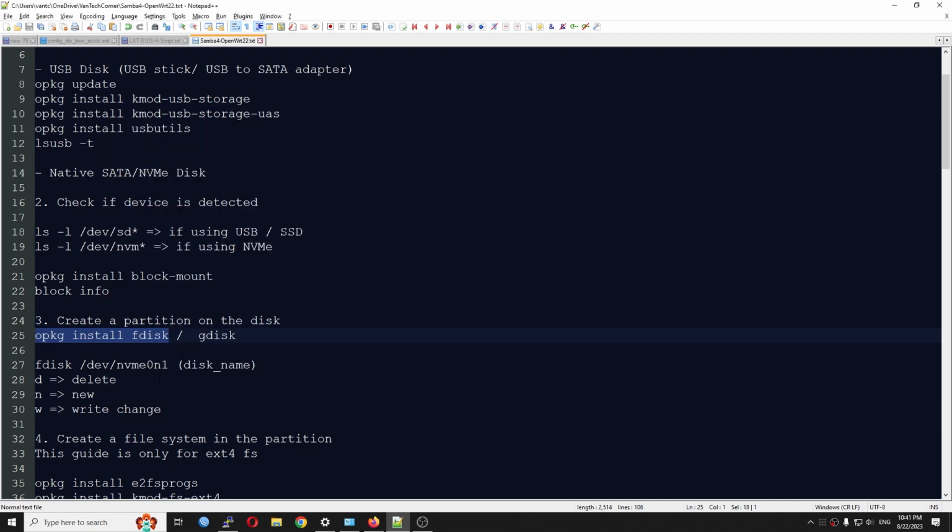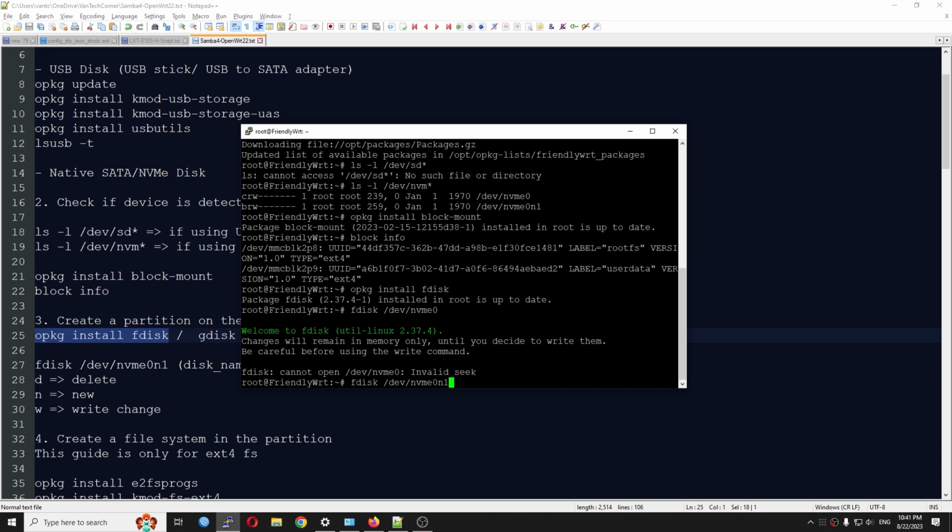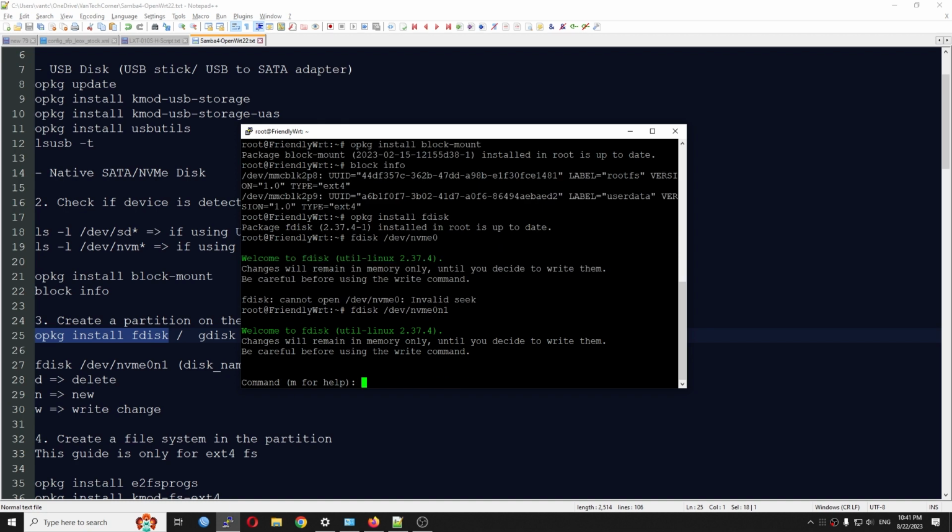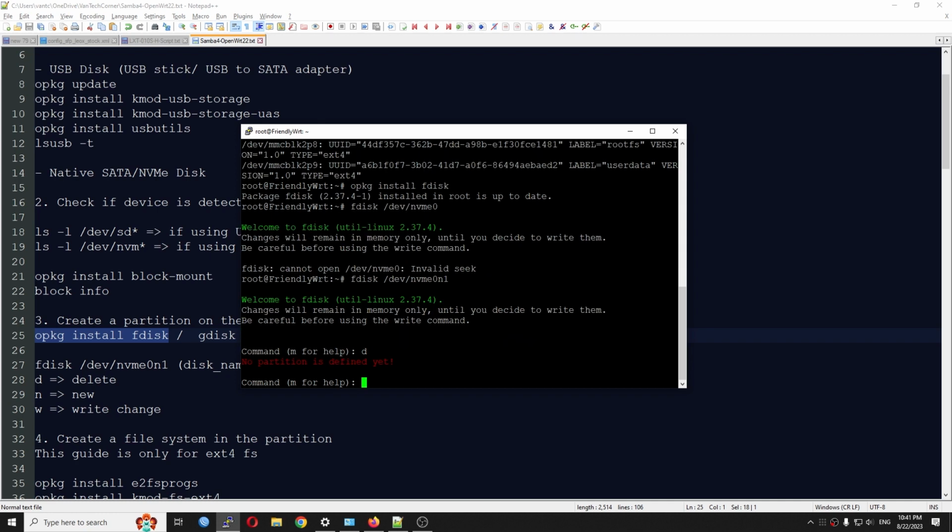And if you are using an SSD, then /dev/ should be followed by sd and the letter of the disk. Alright, so here is fdisk, and basically the first command I will use is to list the partitions, and right here it says that no partition is defined yet because it's a blank disk. So I'm going to go ahead and create a new partition.